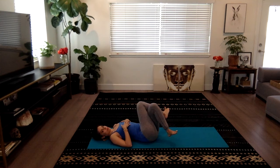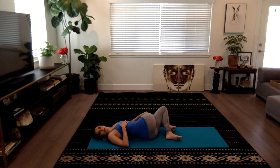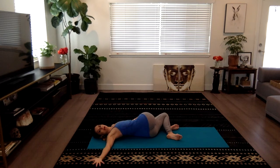Now keeping the cross, bring the feet down to the mat. Pick up your hips, bring them over to the right. And then guide your knees across your body with your left hand coming into a supine twist. Right arm extends out to a T so your shoulder, elbow, and wrist are in one line.